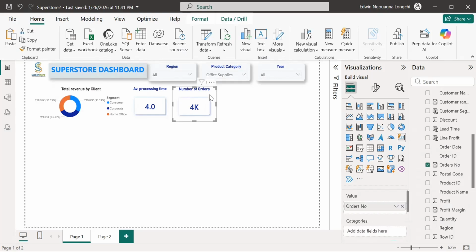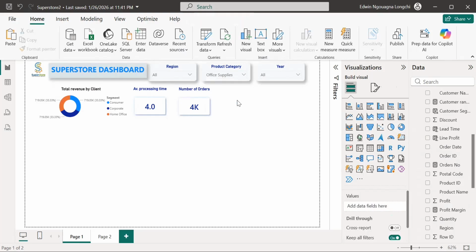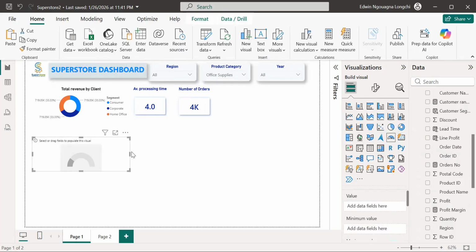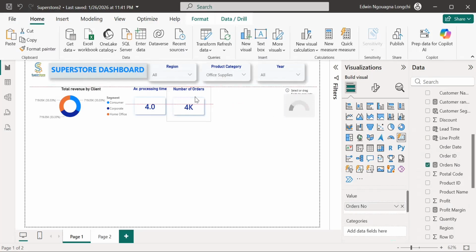Okay, so the next card we're going to put is going to be the profit margin, and it's not going to be the cut. Okay, we're going to use the gauge. So for profit margin, we click here, profit margin. So we'll have to reduce it, and then we bring it right here. Just to snap there, profit margin. There's some other thing that we have to put up there. Apart from profit margin, okay, we have the total revenue and the total profit, even before profit margin. Very important for management.